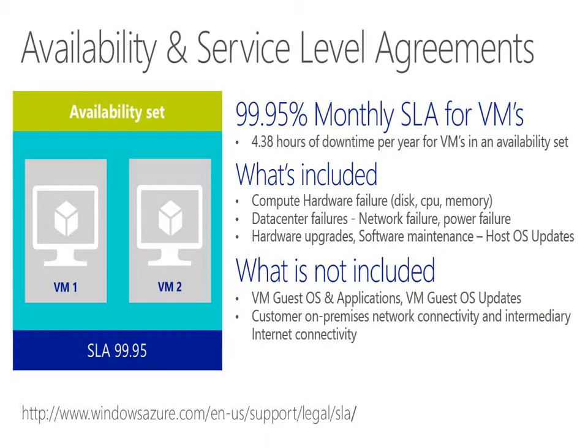Now you may have already looked at some of the other service level agreements from other cloud providers, and you may have noticed that many of them also have quoted 99.95% availability. However, again, dive into the details. You'll find that many of those other cloud providers are actually measuring their SLA on an annual basis instead of a monthly basis, which permits them a much longer continuous downtime window when they do have issues. We measure ours on a monthly basis to have much better seasonality of how our service level agreements perform against realistic application workloads that you have running on Windows Azure.